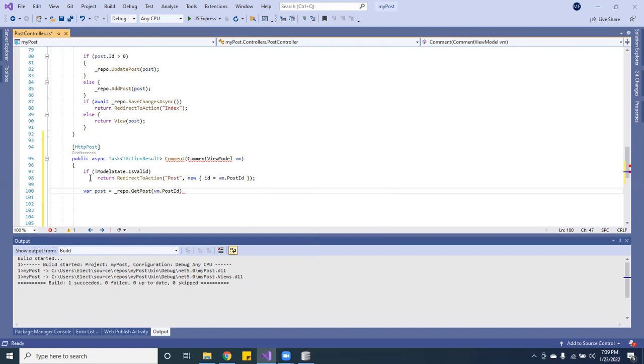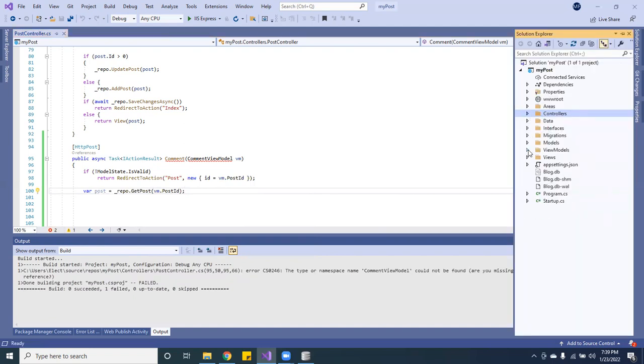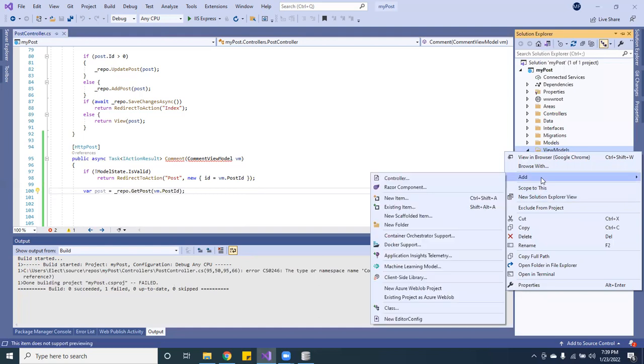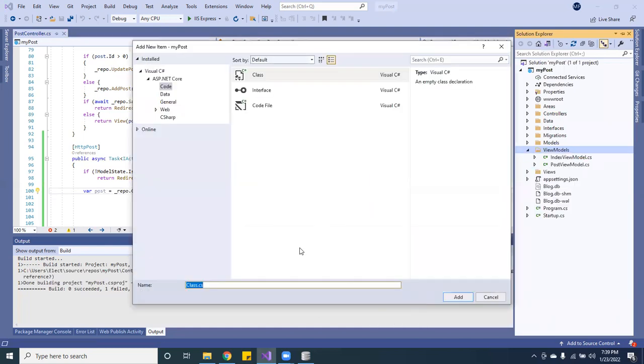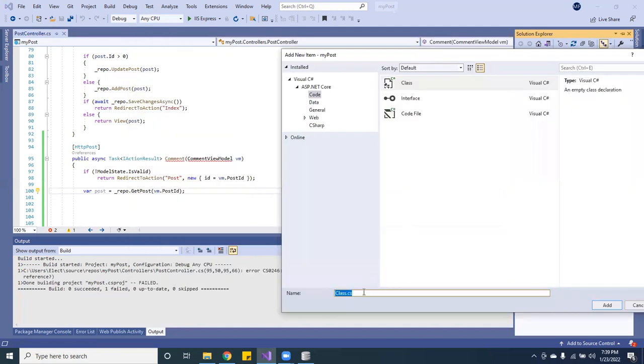Of course, it's not going to work yet because I have to make it. Actually, let's do that right now. Let's create a class, and this one's going to be called comment view model.